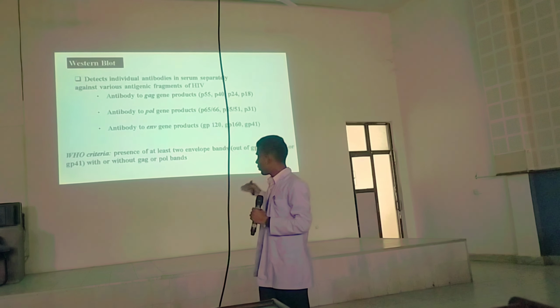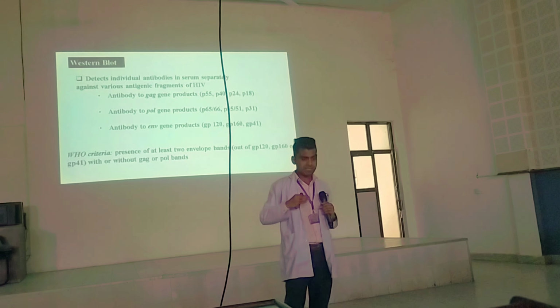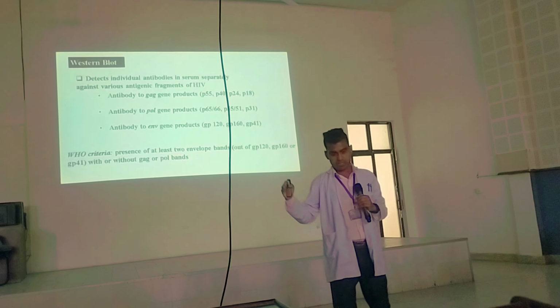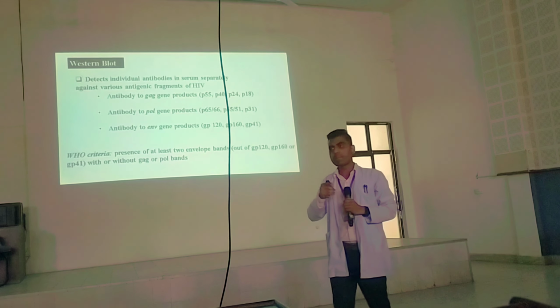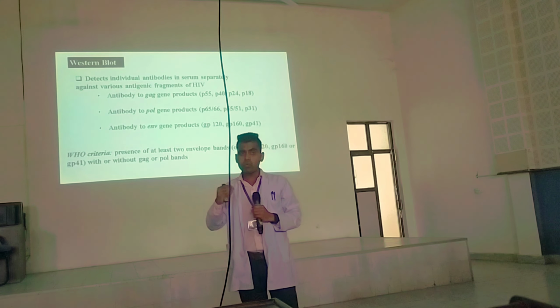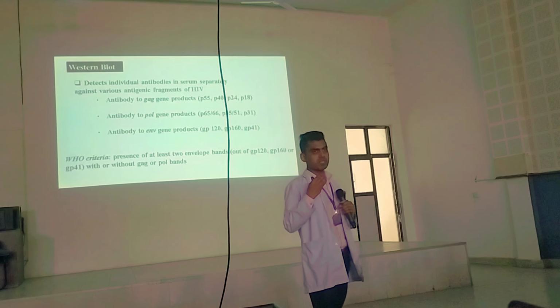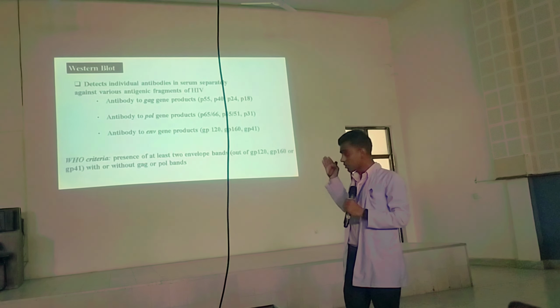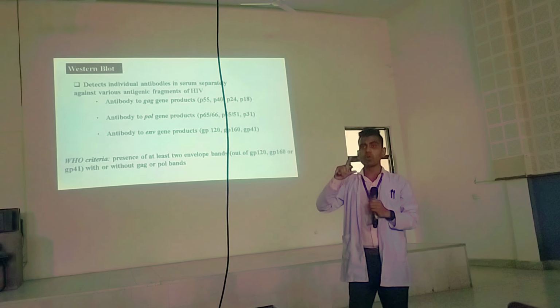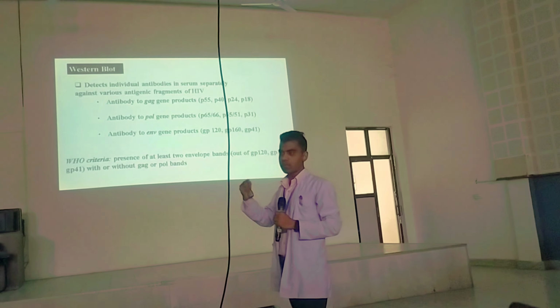So these antigens are blotted on the nitrocellulose paper strip, and then our test serum, collected from the sample, is allowed to react with this test strip. If any antibody is present in the test serum, it will bind to these antigens. After that we also add the anti-human gamma globulin cross-linked enzyme, and the substrate is also added. So on the test strip, if the antibody is present, a band will appear. If any band appears, that indicates a positive test.